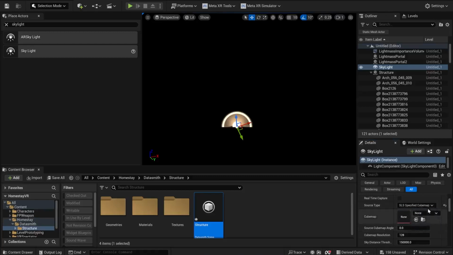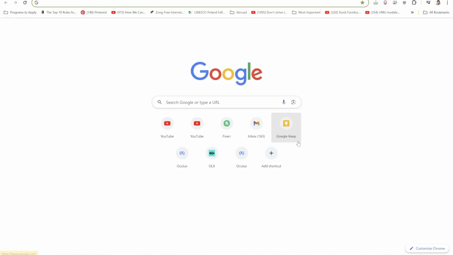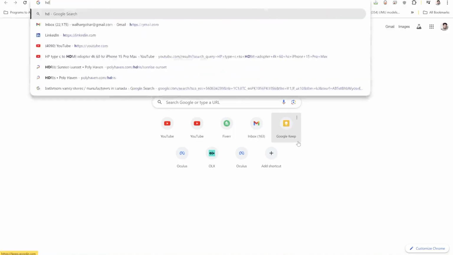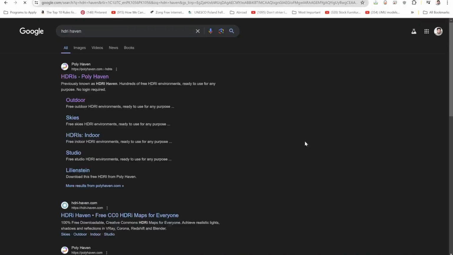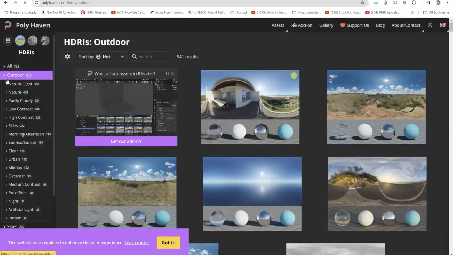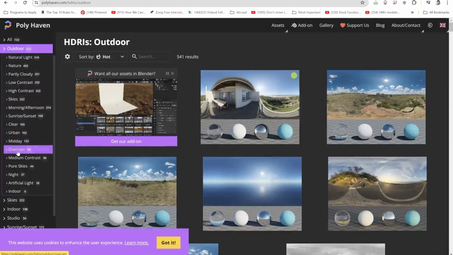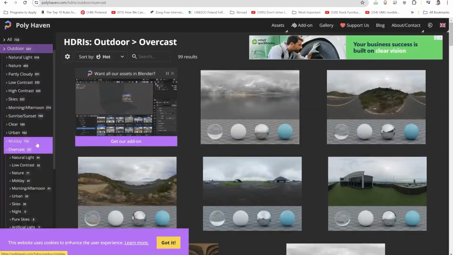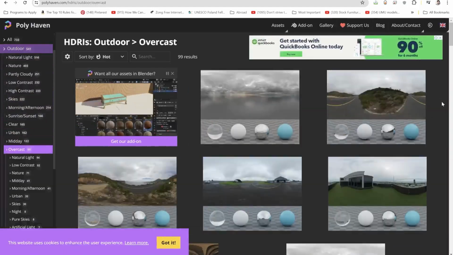Okay, and what we are going to place here is an HDRI. Go into your Chrome browser and search for HDRI Haven, click on this link, click on outdoor, and then come into the overcast section. In here we need to look for HDRI images that are the brightest and do not have hard shadows.